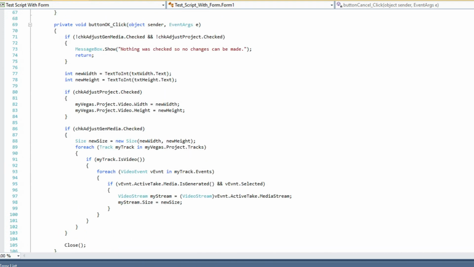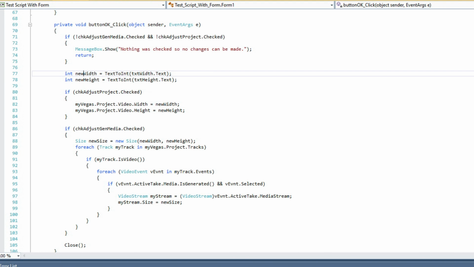We'll look at the actual adjust button, which is button OK in this particular case. If check adjust media is not checked and check adjust project is not checked, then I'm just going to pop up a box that says, hey, nothing was checked, so no changes can be made, and then simply return.